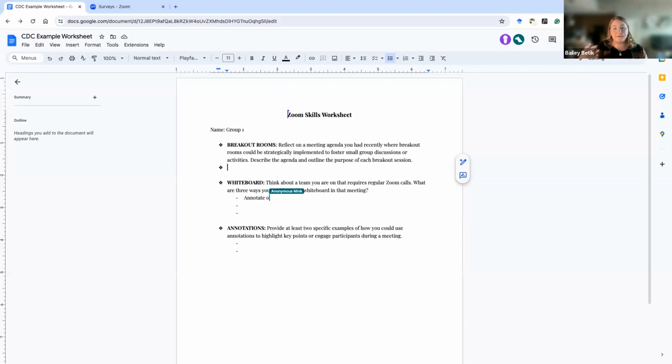Discussion groups about different things. Speed networking can be really fun, or as icebreakers, right? Putting people in a room with just a quick prompt. And then as I talked about, those opt-in breakout rooms, like, do you want to talk about movies? Do you want to talk about music? Do you want to talk about TV? Right, having them choose, well, I actually want to talk about TV, not music, and opting in that way.